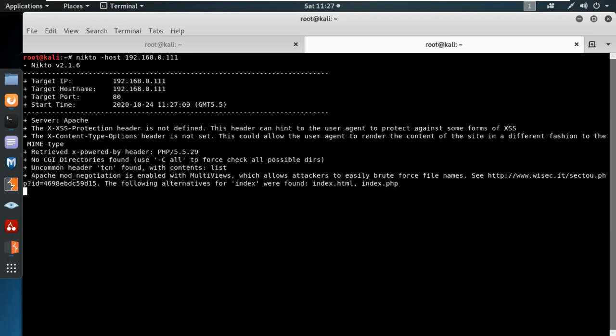Access protection: Apache mod_negotiation is enabled with MultiViews, which allows an attacker to easily brute force file names. We have an admin page. It's going to reveal all the things one by one on the server side.